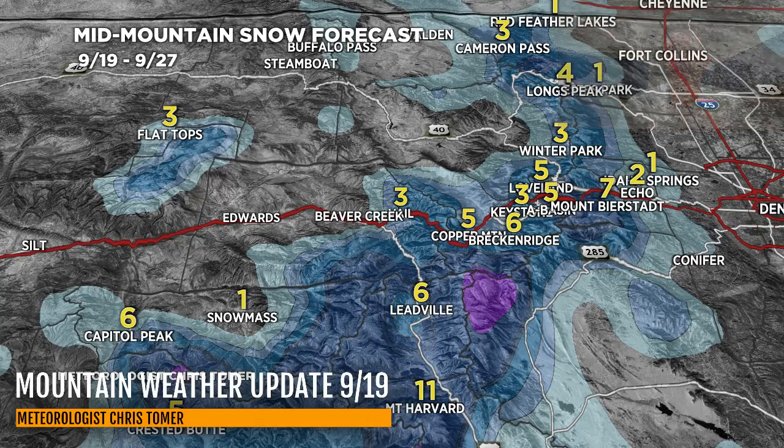The numbers have gone down again — things tend to be pretty fickle this time of year. Let me zoom in. You can really see now that whereas yesterday we had a lot of places with magenta pockets running up against the Front Range high peaks — which would have been a foot or more — there aren't any of those anymore.